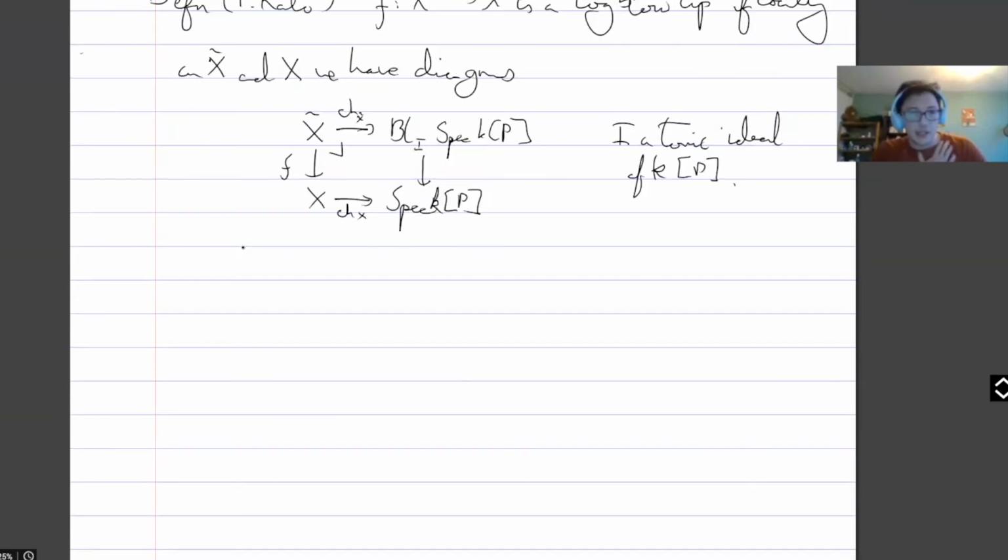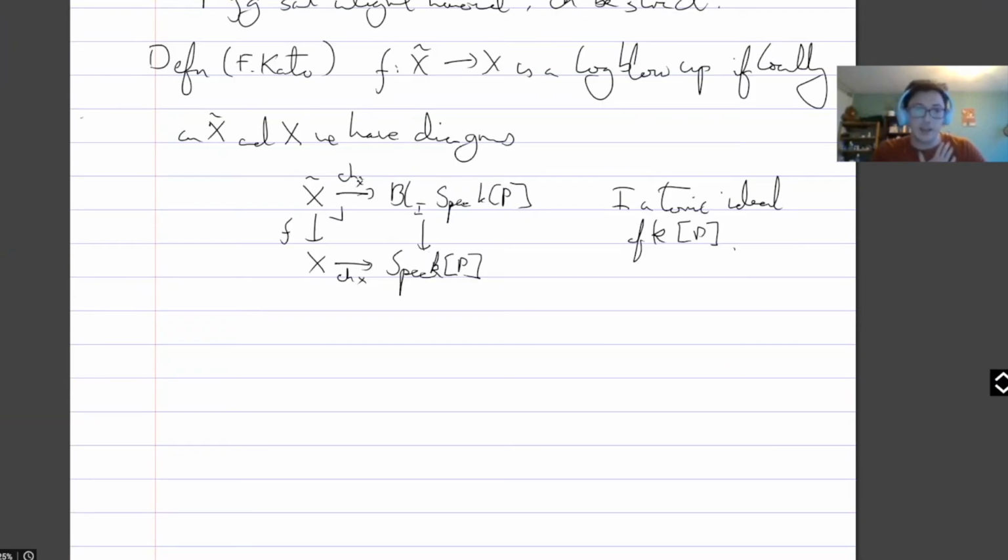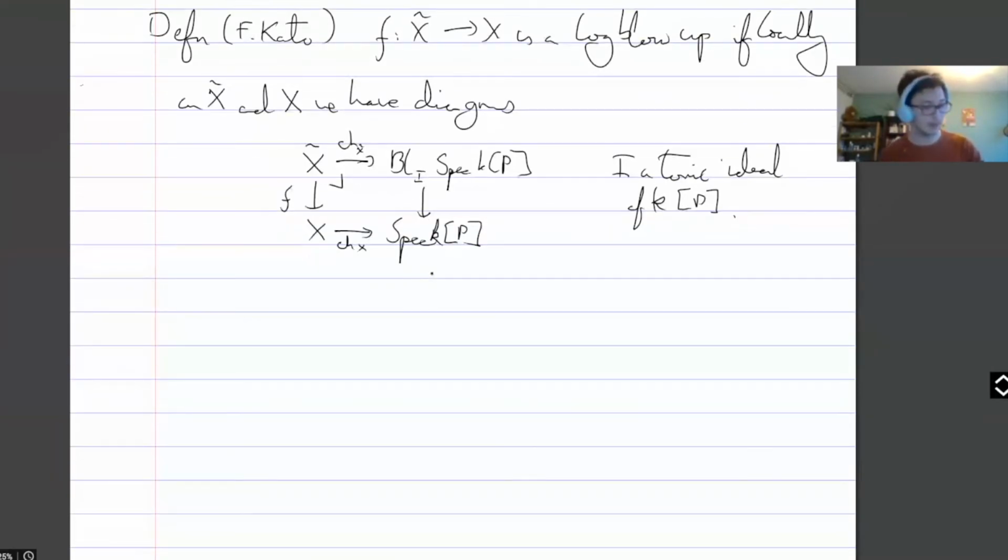Okay, so this is giving us sort of local charts, and what we want is that these charts are particularly nice. We want that this map here be a map between two smooth spaces, because in that case, there's already a recipe for how to construct a pullback Gysin map or a bivariant map for that.